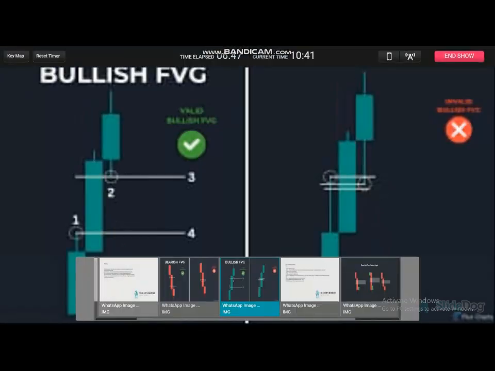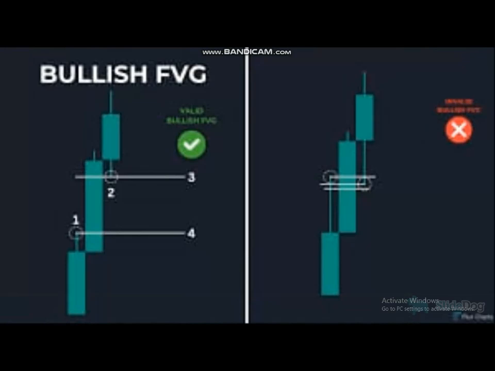We have a bullish fair value gap here as well. As you know, the first candle and third candle are not really that important. They're not that important, but they're also important. The middle one is important. The momentum in the middle is important. If the momentum is too strong, the fair value gap is no longer a fair value gap. It's officially imbalanced and needs to be covered, completely covered.